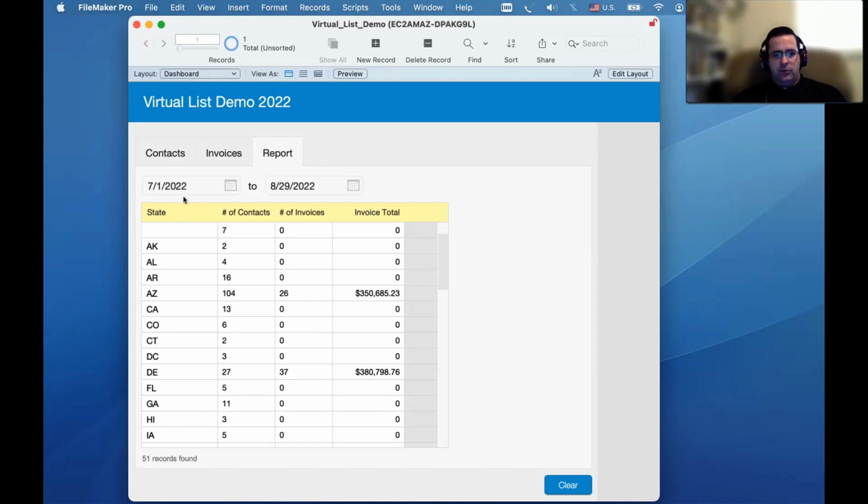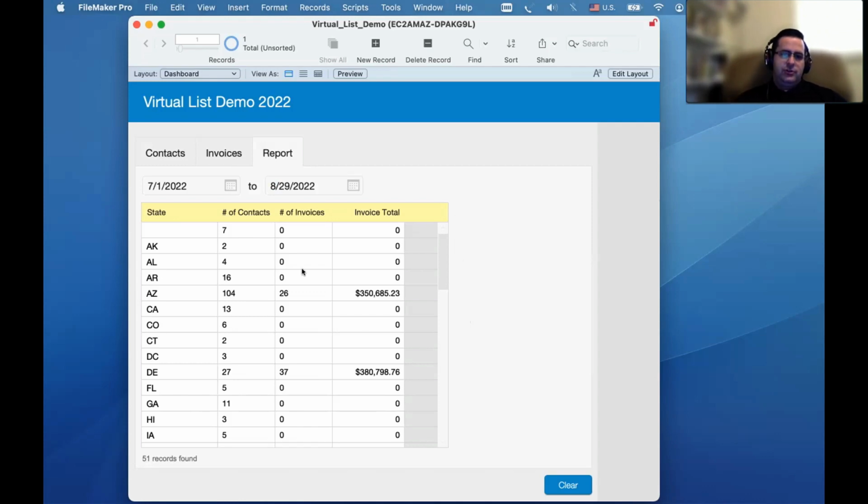Some people use these virtual lists for navigation. For instance, say you log into a database and you want only a certain subset of users to be able to go to certain sections in your database. You could have a virtual list, and each of these rows is a button that takes them to a certain area. And then on startup, you populate that virtual list. And maybe there's only like 3 or 4 lines, but those are the only buttons then that they have access to.